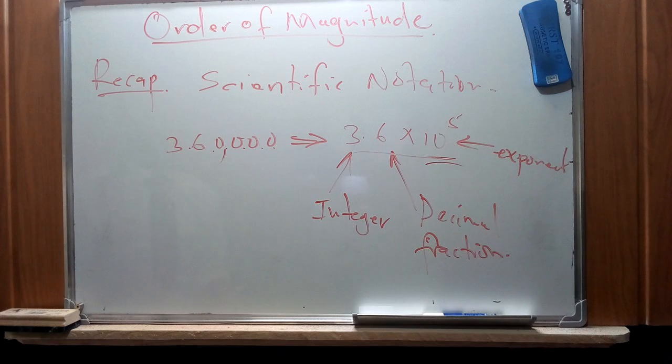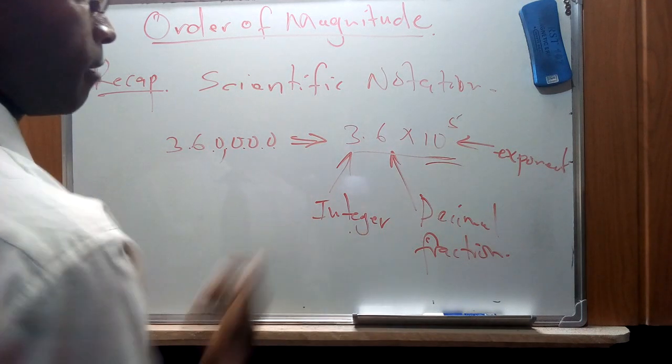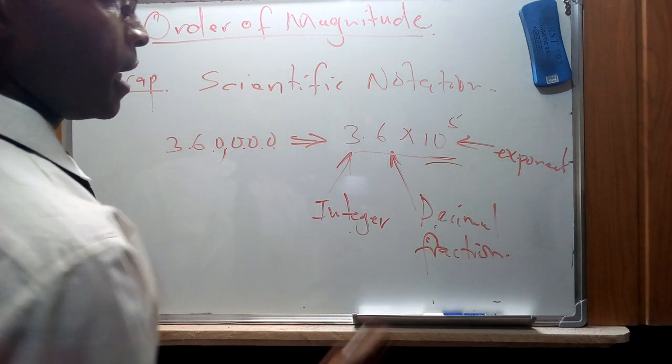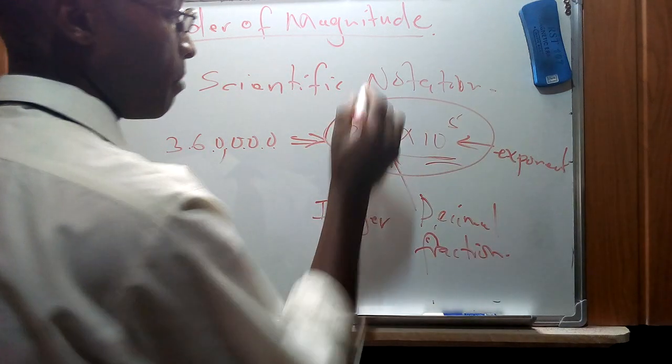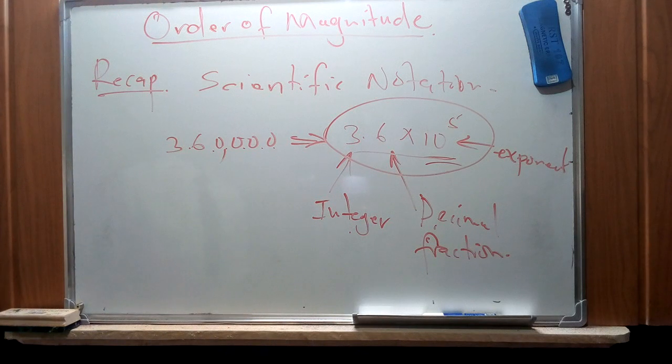And we can see that the format is made up of an integer value and the decimal fraction, and then there's an exponent. This way of writing numbers is very convenient because it makes calculations and finding the values of numbers convenient. Working with very large numbers brings its own inconvenience, so writing numbers in scientific notation assists us in finding the differences in values of numbers.